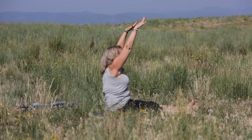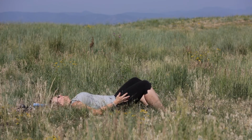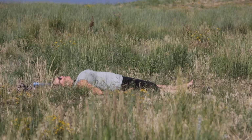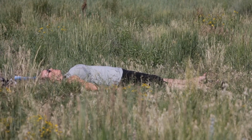Inhale your arms back up and overhead. Exhale, lower yourself down to the mat for savasana. Take the time to just lie on your mat. Arms drifting away from your body, palms up. Tuck those shoulder blades under you if they're rising to your ears to get some tension out of your shoulders.